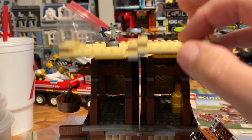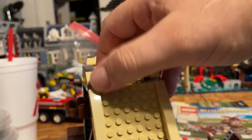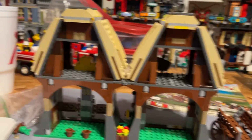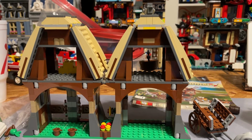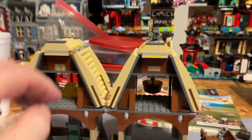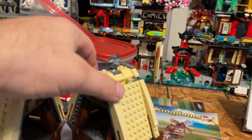You know, if I wouldn't, oh yeah, I forgot. Here's even more stuff. Look at this. So you got it got hinges and splits apart. So you can really get in there and have some playability. And then, like I said, the roof comes up for the side, and you got the metal chicken on top.